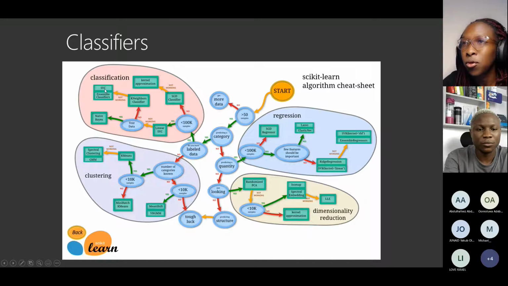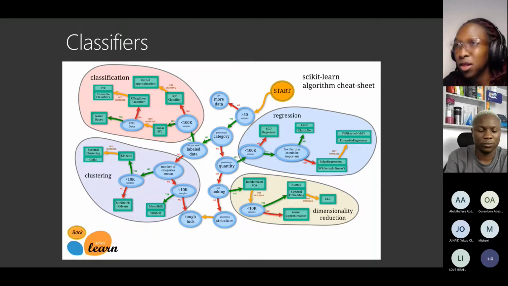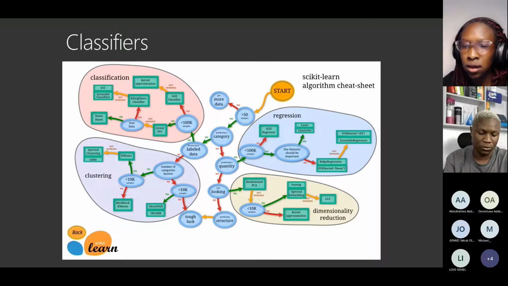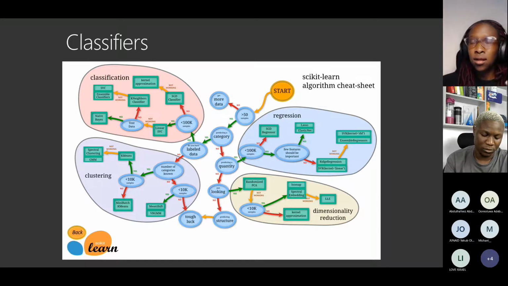And then we have support vector. So support vector classifiers are under support vector machines. This one gives you points in space to maximize the distance between two categories. So it just aligns different points, the farthest this one can be from the rest. So it just gives you a mapping of the different categories.